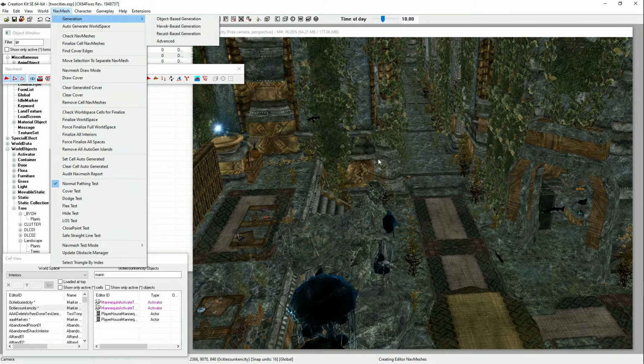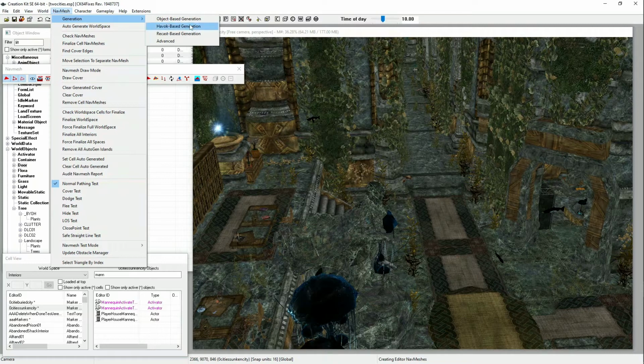Now Havok-based will give you a much clearer and slightly better detailed nav mesh, but it does take longer. It does take quite a while. I suppose it depends on the size of the space that you're nav meshing. If it's very big, it's going to take a while. If it's somewhere pretty small, it might not take that long. Maybe half an hour, it may take 5 minutes. It all depends on the power of your computer as well, I think, because it's got to do a lot of processing to generate all this information.